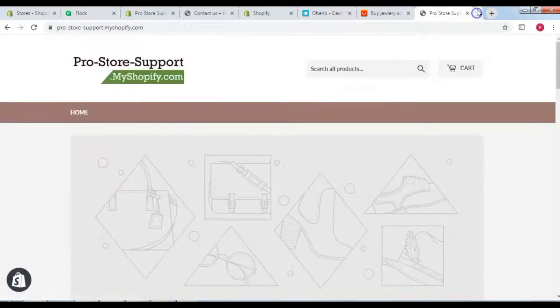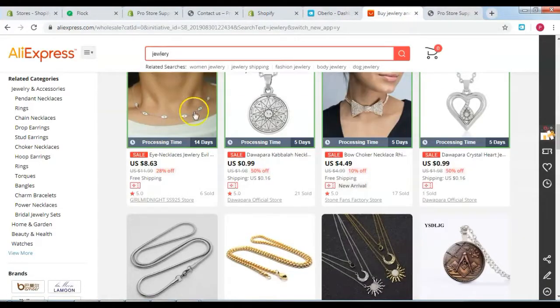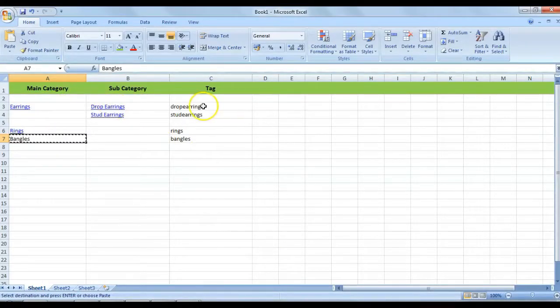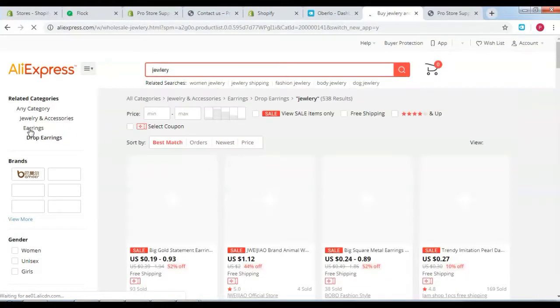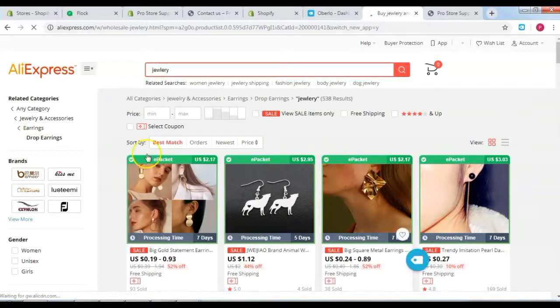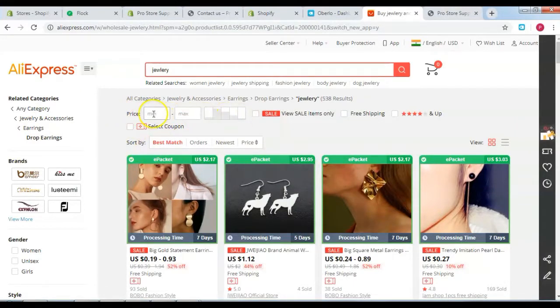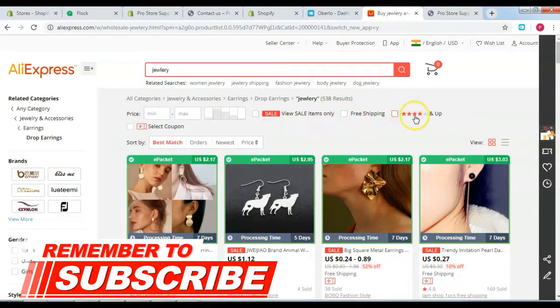So after that you come back to AliExpress. Then the first one is drop earrings. So here we can already see drop earrings. Just click here. Here you can see a lot of options: your minimum price and maximum price, free shipping products only, and ratings above 4 or above 4 customer feedbacks.